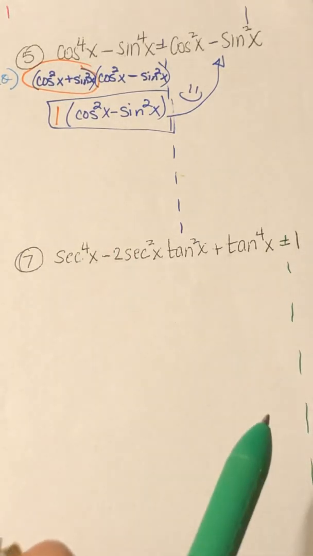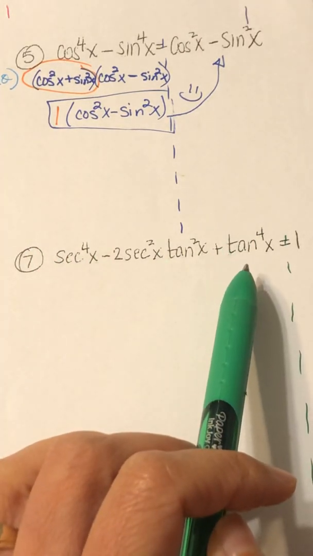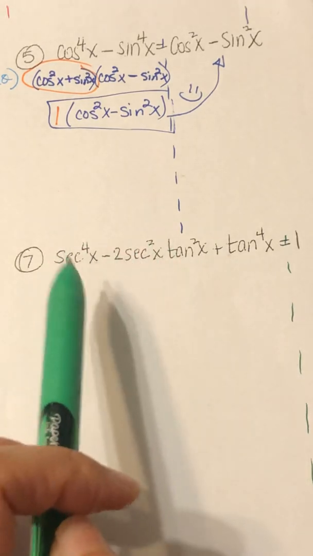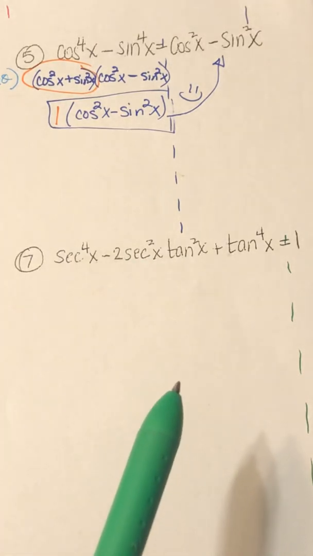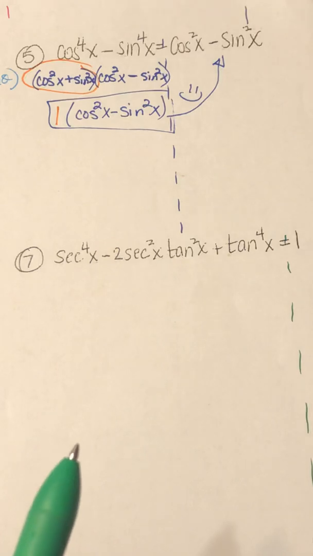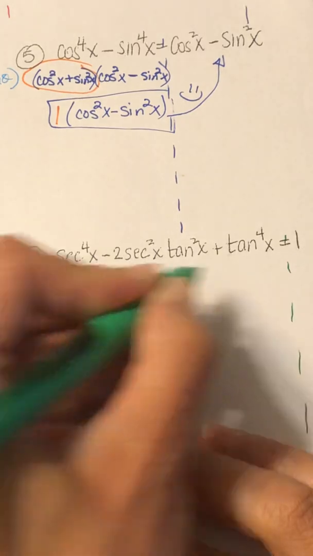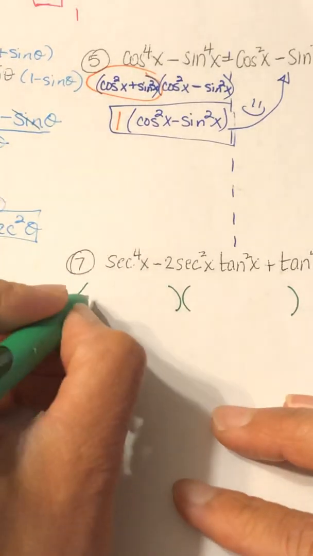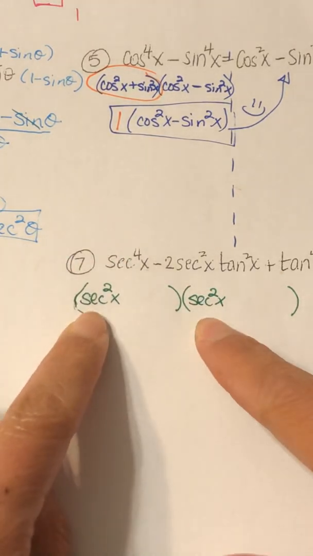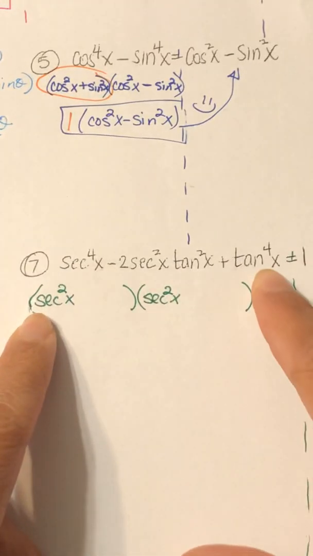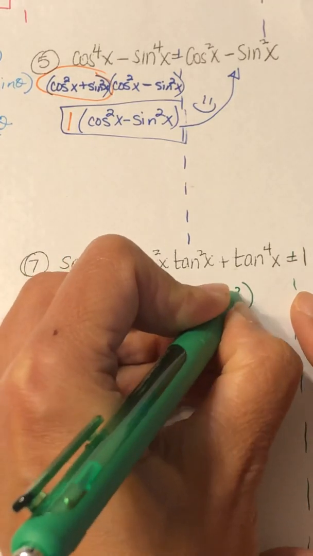This ends up being a perfect square trinomial because the first term is a perfect square, the last term is a perfect square, and the middle term is the square of the first times square of the second times 2. It's doubled. And that is the properties of a perfect square trinomial. So this is going to factor down to 2 of the same factor. So it'll be secant squared x, because secant squared times secant squared is how we get secant fourth. And then to get the tangent fourth, we need a tangent squared x times a tangent squared x.